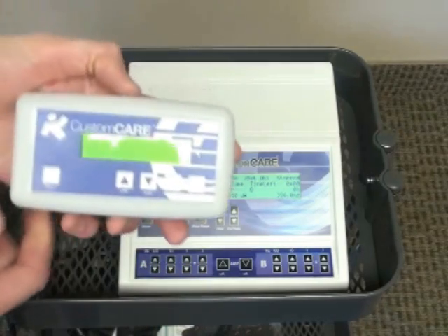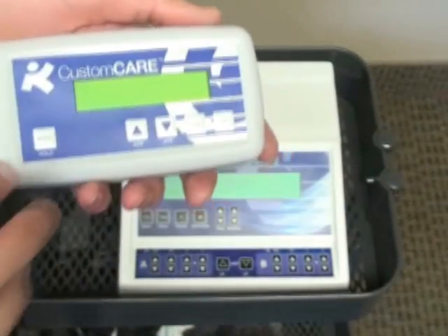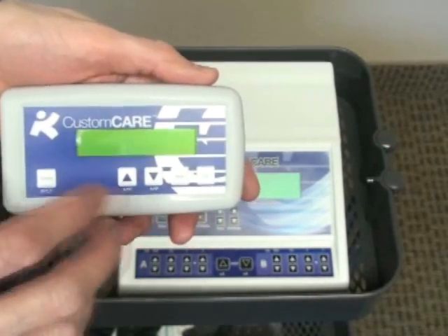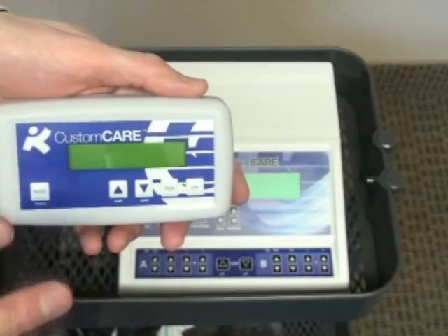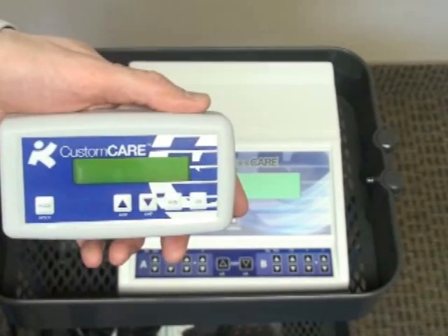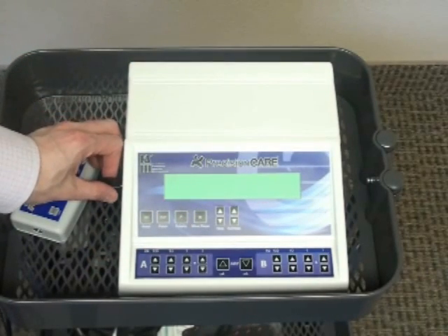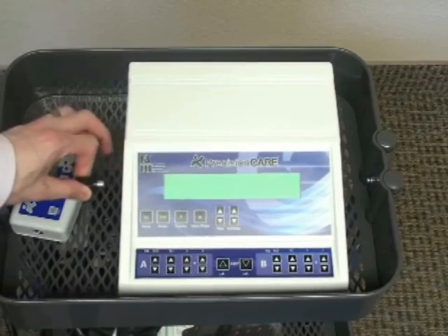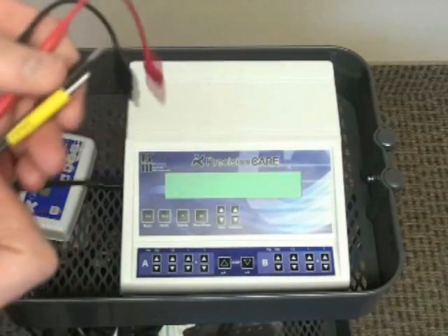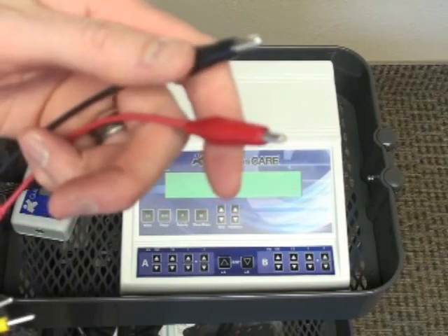On the other hand, the Custom Care, which is a smaller device, takes a little nine-volt battery in the back. This one runs on specific protocols or programs. We can literally put in a whole program for, let's say, fibromyalgia or tendonitis, and then they turn it on and run the system without having to touch a button until it's completely finished. The plug goes in on the side and goes out to these wire leads — there are four, color coded so you get your polarity correct. You can also buy aftermarket alligator clips like these.